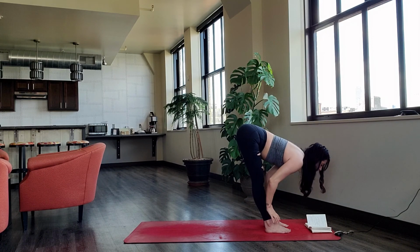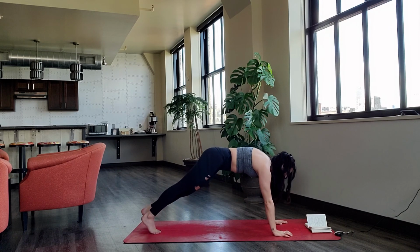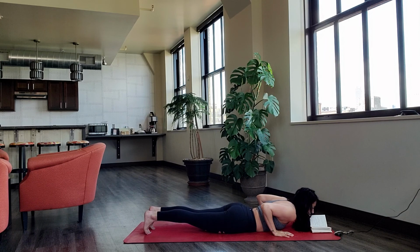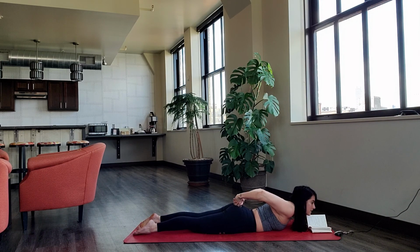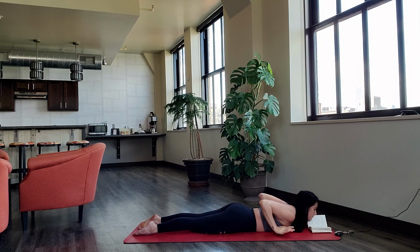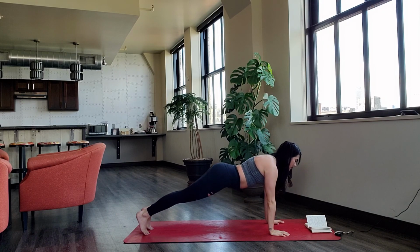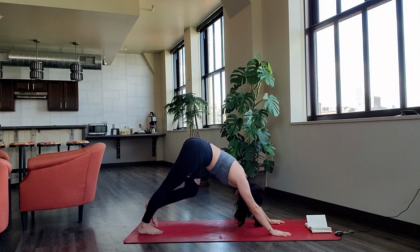And then exhale, plant the hands, step back, plank position. Exhale, lower all the way down to your bellies. Sweep the arms back, locust pose. Interlace the fingers or not. Inhale to lift up. Exhale, lower back to the earth. Pick yourself up slowly, hands and knees, or reverse that push up. We'll find downward facing dog on the out breath.